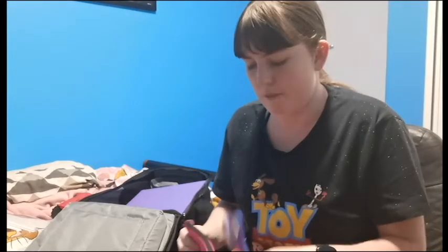I've got 2 pairs of scissors, which I probably don't need 2 pairs of scissors in there anymore. But these are my good scissors that I will use on really good things. I probably will end up taking these out eventually, but for the time being they're going to stay in there because they're not irritating anyone.